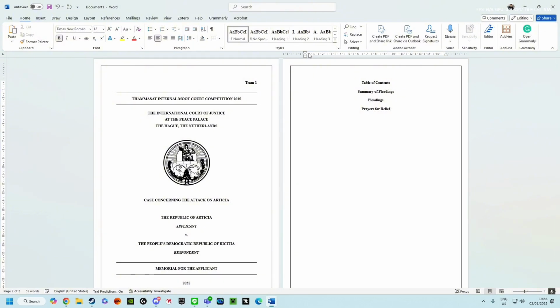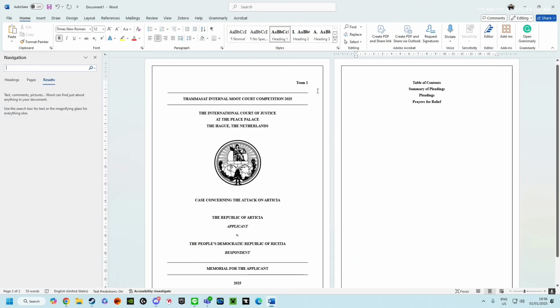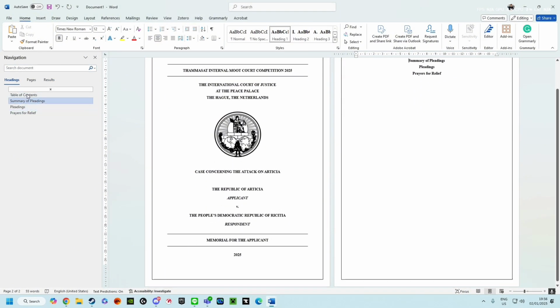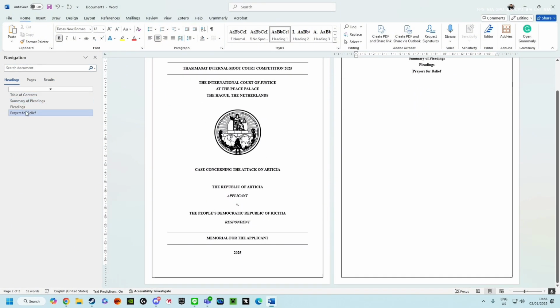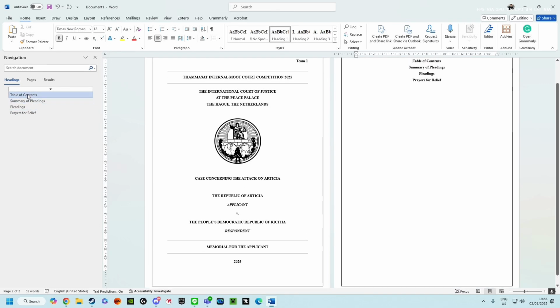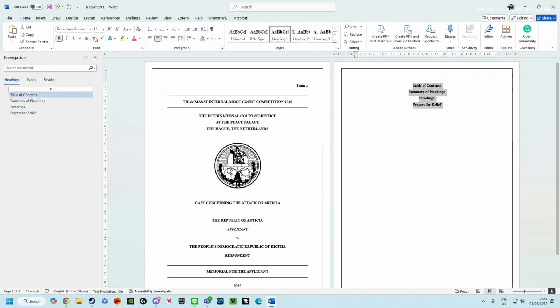What the heading does is that when you select all of them, click, boom, it makes everything into a heading. So when you click the Navigation tab, go to Headings, you can skip to it. It helps with formatting a lot faster because you can simply skip to the page that you need. And then you could do your basic formatting right here, like for example, bold, uppercase, capitalize, everything, etc.